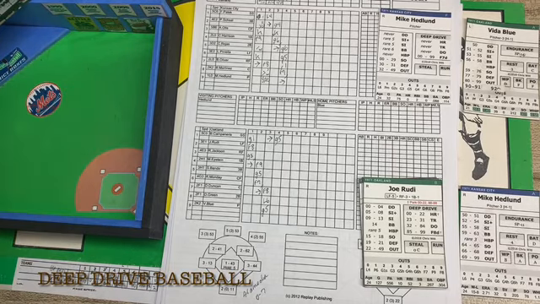Joe Rudi's up next. Here's a pitch, and that's a 35, and that will be an out. The green 6 says to look at 6, and that is ripped to short.